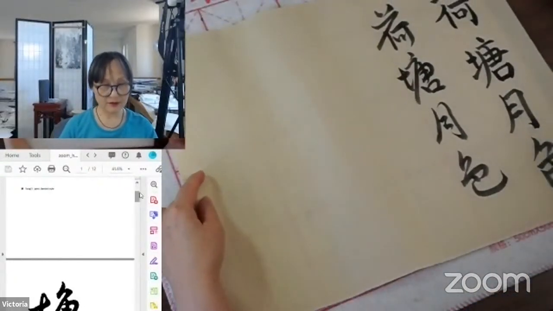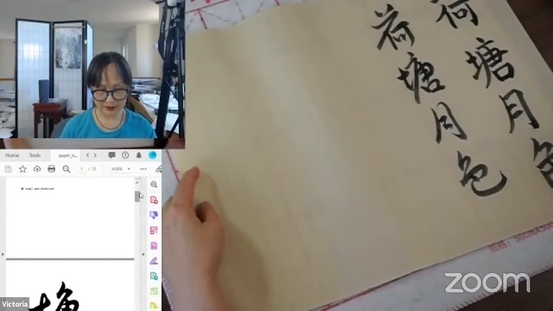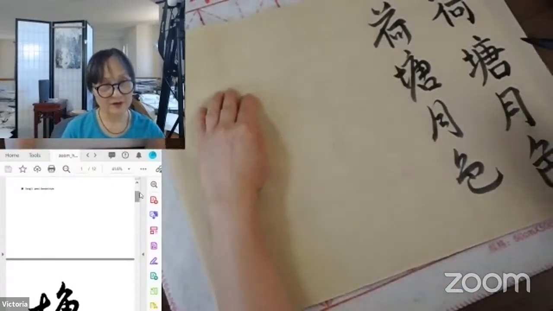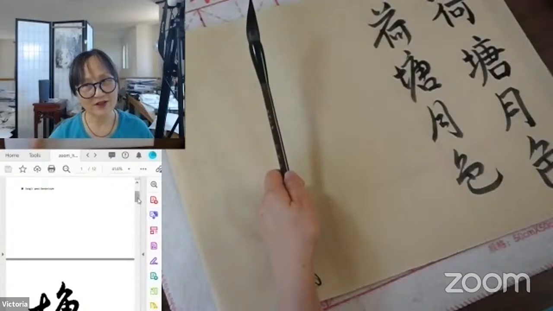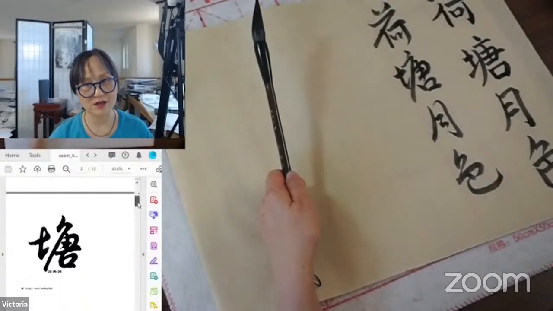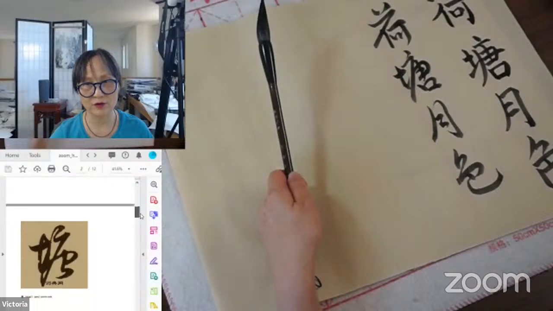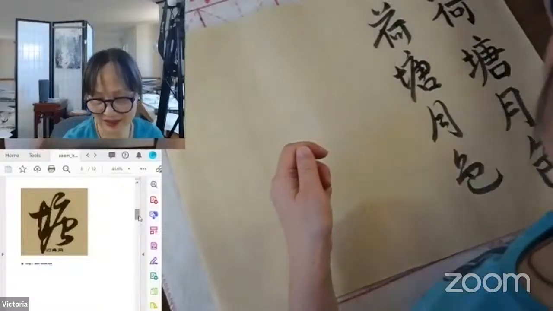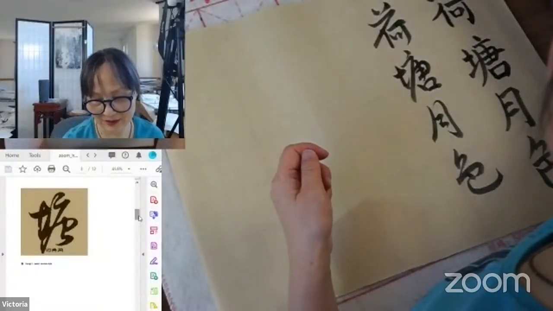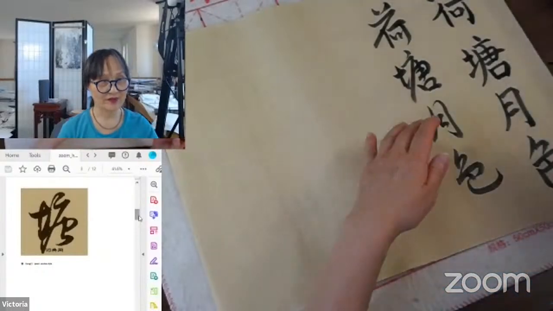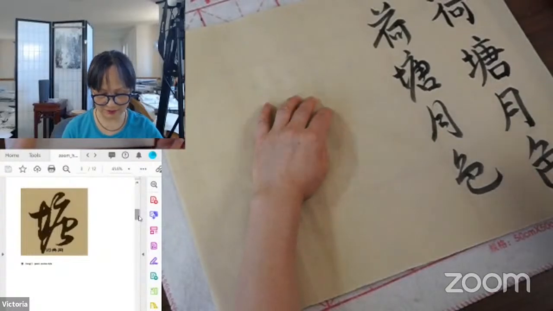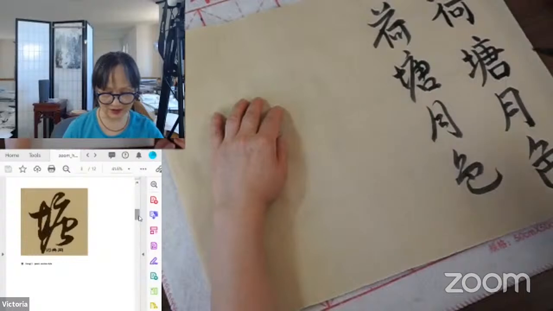And running style can go faster, right? You keep it in your mind, so better do not stop. If you review, you need to see it again. Sometimes when you stop, your chi is not connected. You can look at the sample again and go back to continue, and also better not to change the ink, because it looks different.